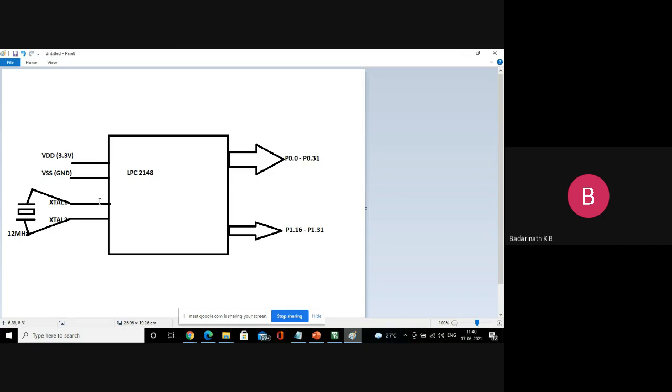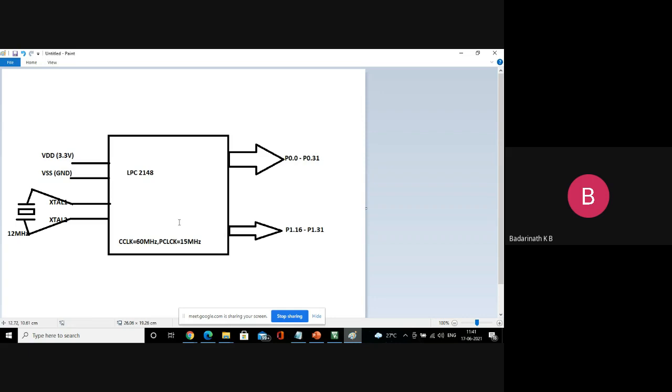You should always remember that: these are the default values unless you change them. Since I'm using the PLL logic, the PCLK is 15 megahertz, generated from the crystal. Now the whole thing is ready.